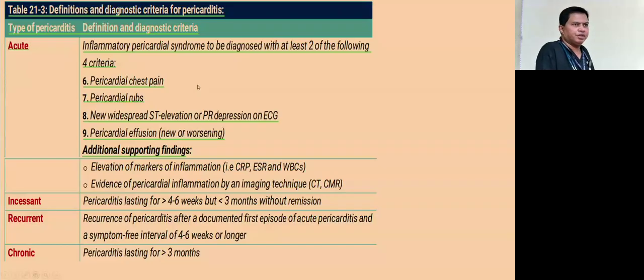In any chest pain, if a patient comes to the emergency, it can mimic an MI also, and it can be a silent MI which was missed, and now the patient is coming with pericarditis. So for any chest pain, there are ways to remember, like SOCRATES or OLD CAR. So the onset of the chest pain, the location, the duration, the character, the aggravating factors, the relieving factors, and whether it is associated with radiation or not. Just to remember, OLD CAR.